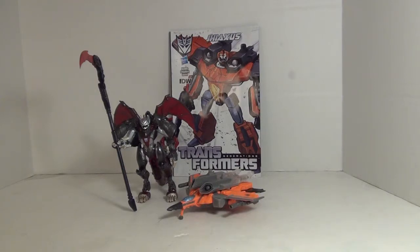Finally, Jhiaxus is getting his second figure ever. The first one being the Universe 1.0 repaint of Jetstorm from Beast Machines. And this time it's going to be a repaint of the Armada Starscream that came out earlier in this very line. But this one actually has a better head, which is closer to his appearances in G2 and his appearances in IDW. So it might be a little bit of a better figure.